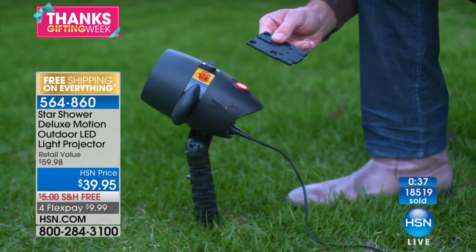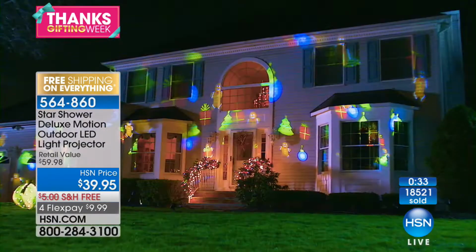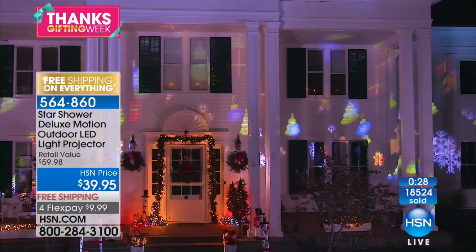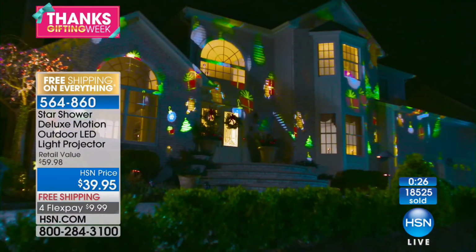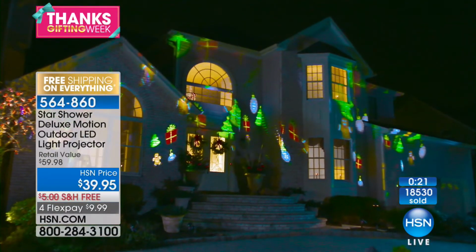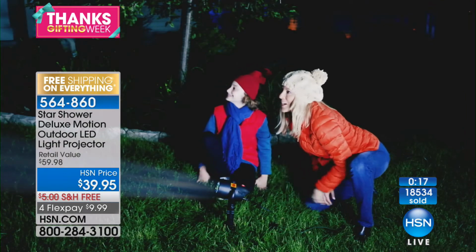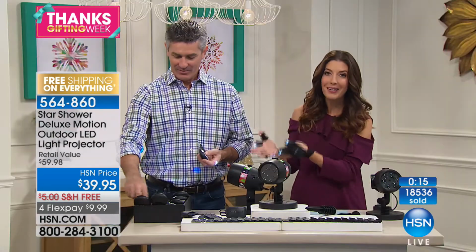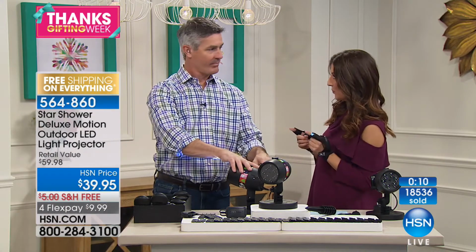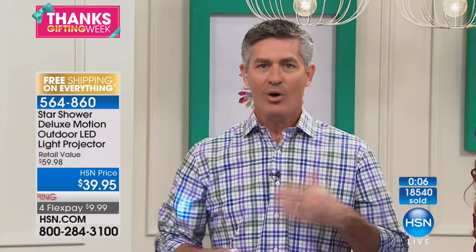And we can't all hire personal decorators and interior designers, but this is the best way for you to instantly get that huge look, tons of floating, moving, colorful, vivid images that you can use every single season of the year. So what else can you decorate with for less than $40 that gives you year-round entertainment and 24 different slides to choose from? This is the only place you can get all 24 slides, because you typically just get the 12, and it really is easy. It's something you're going to have all year round.